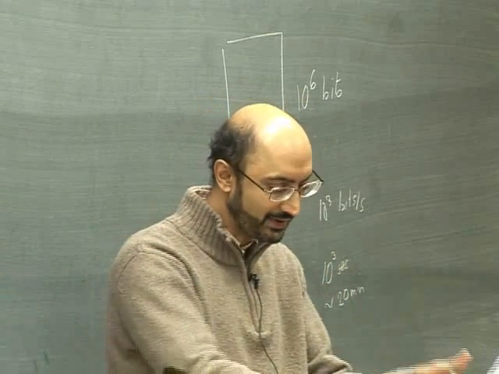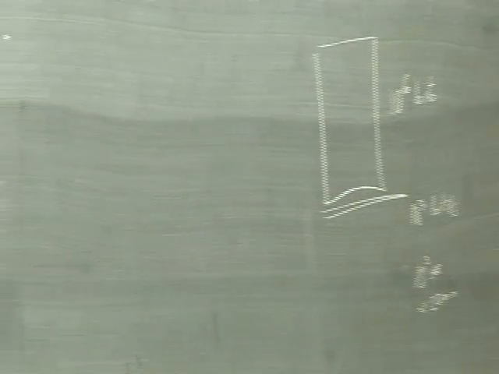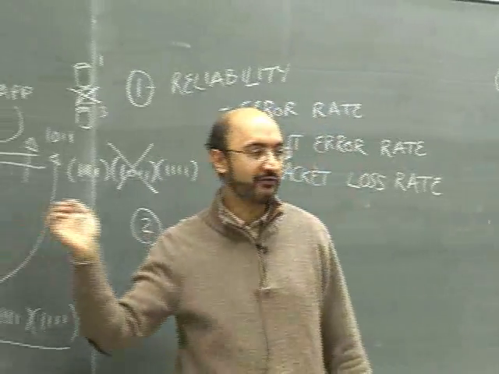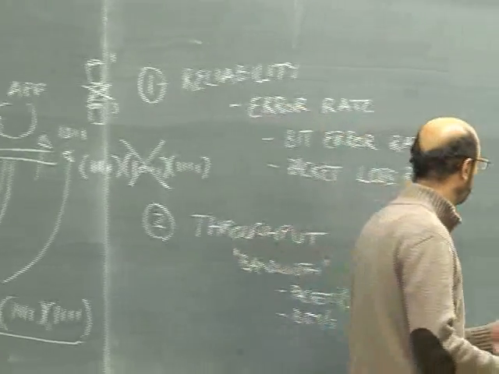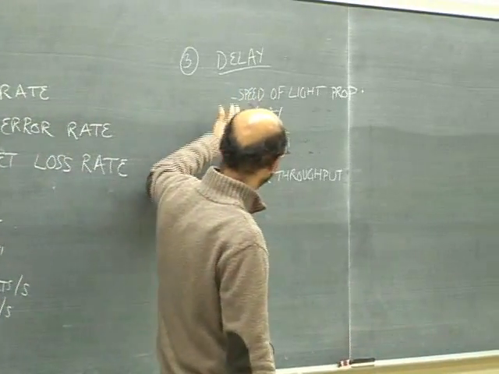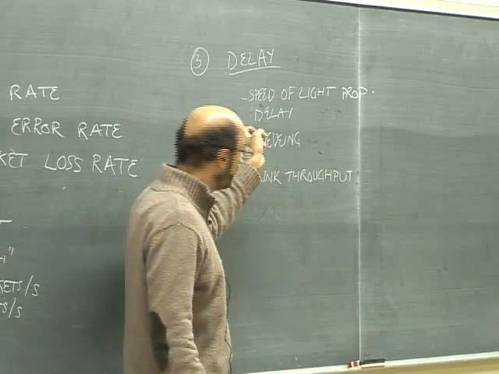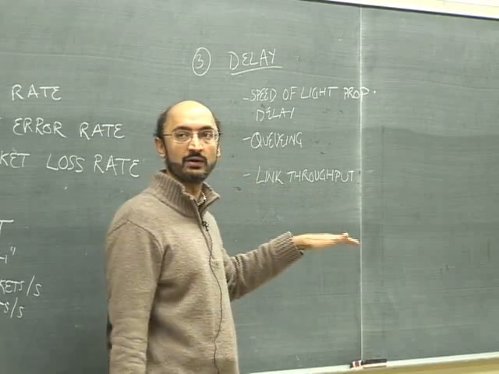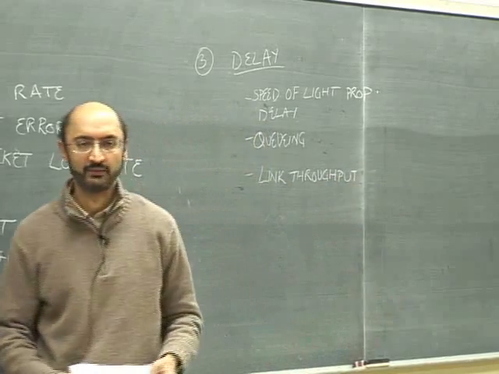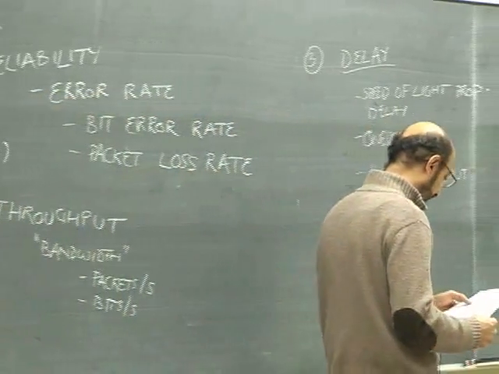So if I say I want a very low latency communication between the application endpoints, we can't really guarantee that because we don't know how far it's going. It may be going to Mars, right? What are we going to do about it? We can't do anything about it. On the other hand, even if it's close by, there may be a lot of queuing, because it's a very congested network. And even if there's no queuing, maybe you're just sending very large files, and the link throughput isn't adequate. So because of these 3 reasons, we are unable to guarantee these delays.